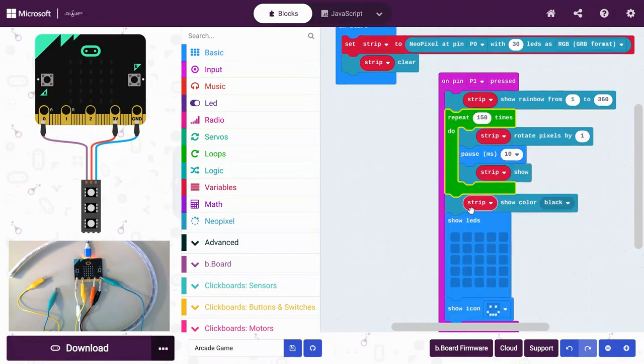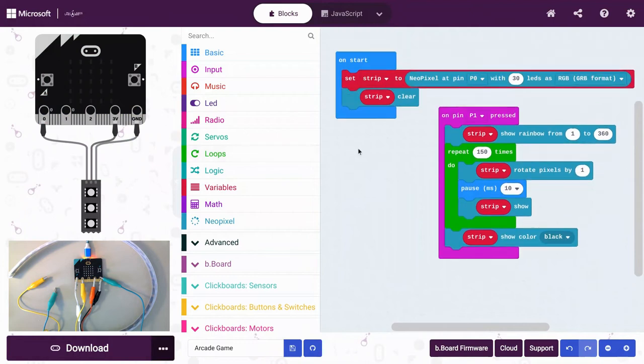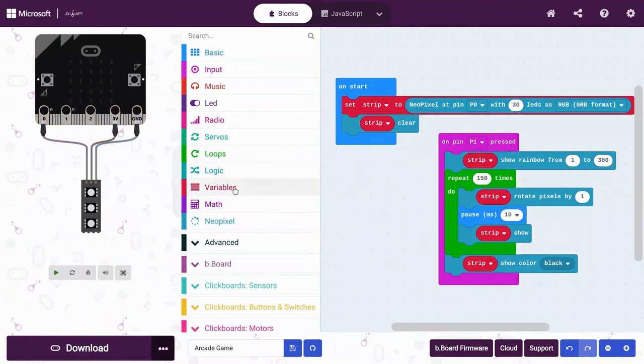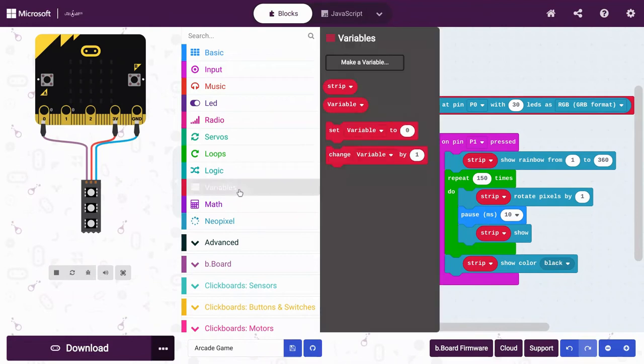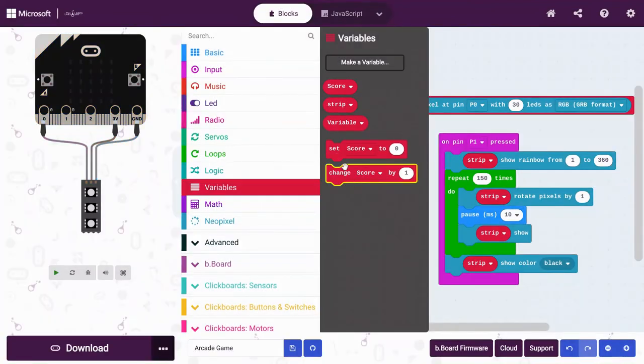Now to add code so the Microbit keeps score for us. A variable is a number that doesn't stay the same. Temperature is variable. It's always going up and down. Time is also variable. And so is the score in a game. We need to create a variable block for our code. Go to the red variables drawer and create a variable. Name it score.